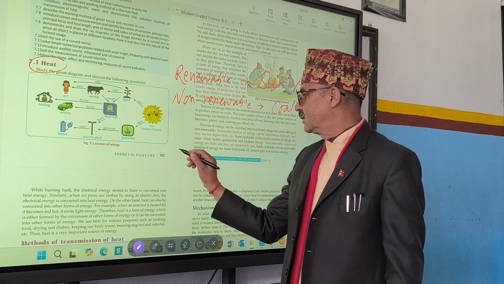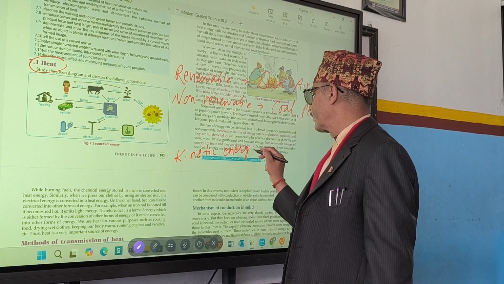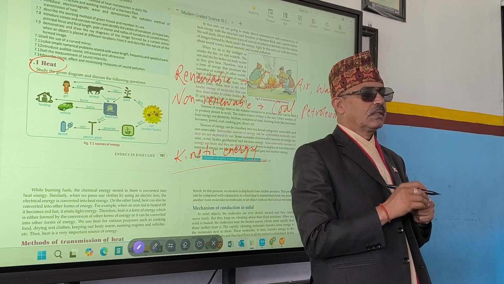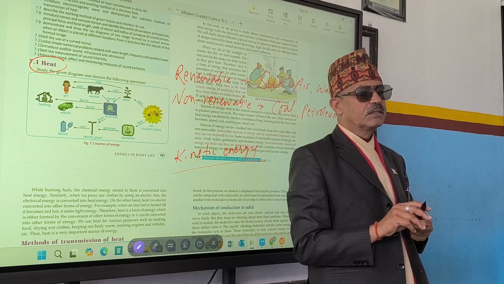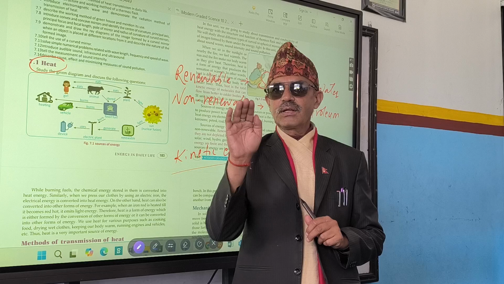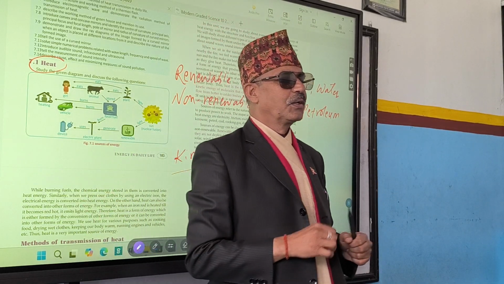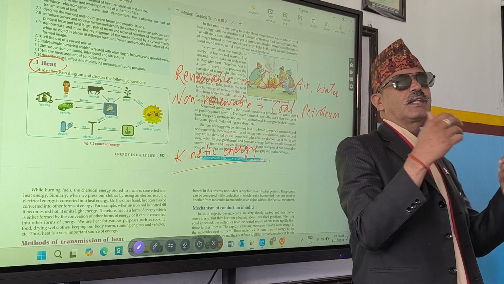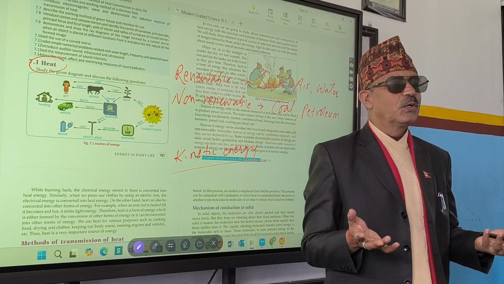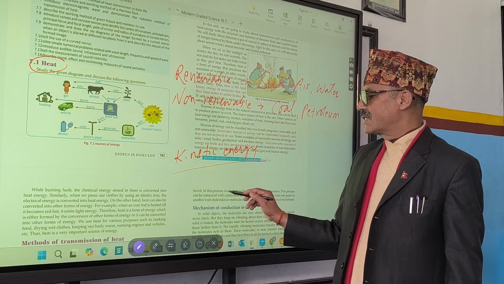What is kinetic energy? Tell me. If the body is in motion, then there is one form of energy. What is it called? Kinetic energy. You are sitting. Means what type of energy you have got? Potential energy. But if you run, then you will have kinetic energy. When you are in kinetic energy, your body feels warmer or not? There is heat energy. So, total kinetic energy present in a body is called heat, and it is measured by one device.